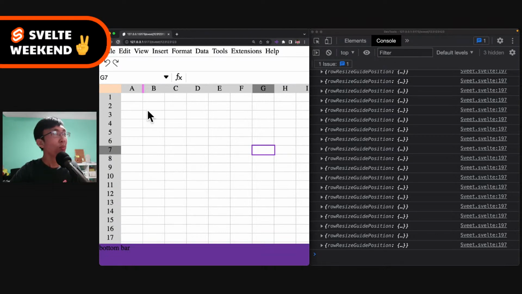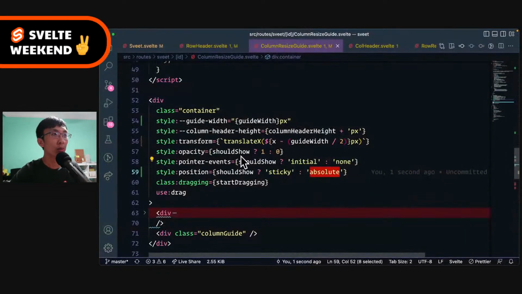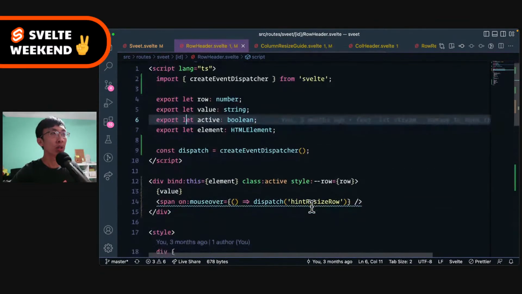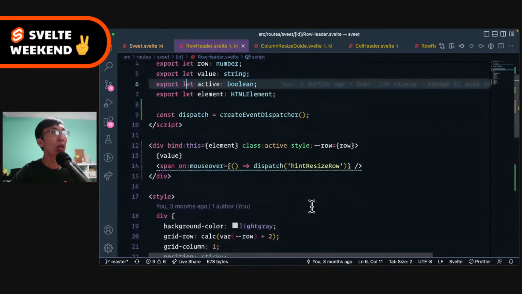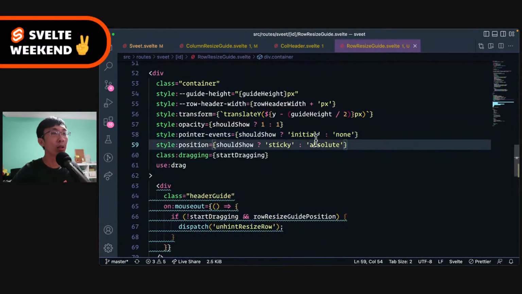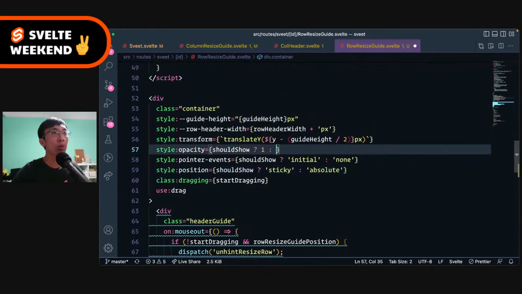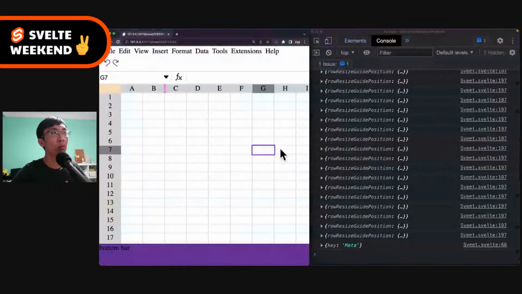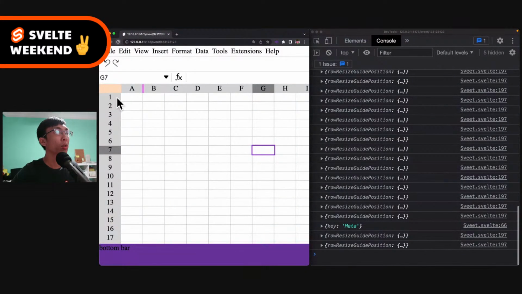So when it's not showing, we make it absolute and don't take up any space. Then the spacing with the sticky is working, right? So here I am going to put this thing in like this as well and stay with 0. It looks nice now.